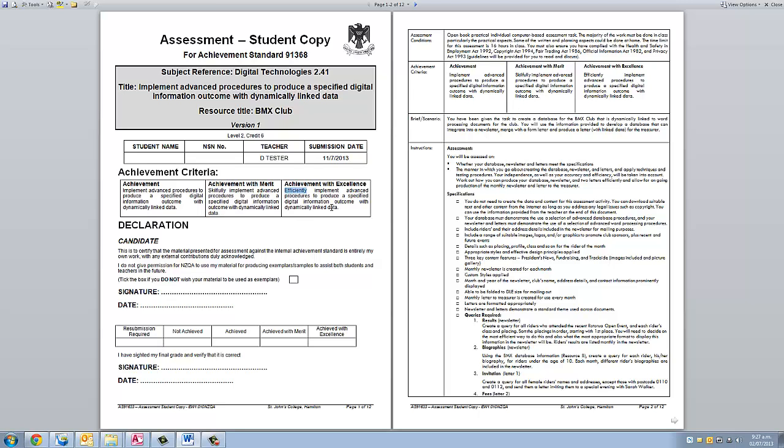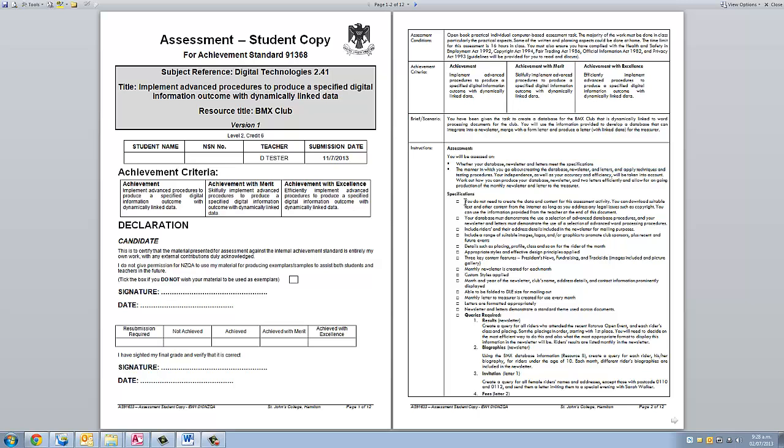So let's go through the main key points that I want to draw your attention to. First of which is that you must make sure that you meet the specifications. You're also going to get assessed about the manner in which you go about creating the database newsletter, and how you apply techniques, some of the more advanced techniques, and also how you test your database as well. Your independence as well as your accuracy and efficiency, so it's important to be working on your own where you can, and your ability to solve any problems that you've got. One thing to remember about efficiency is getting it right first time. If you do something, get it wrong, have to go and do it again, you're not being the most efficient. So think about how you test things really carefully.